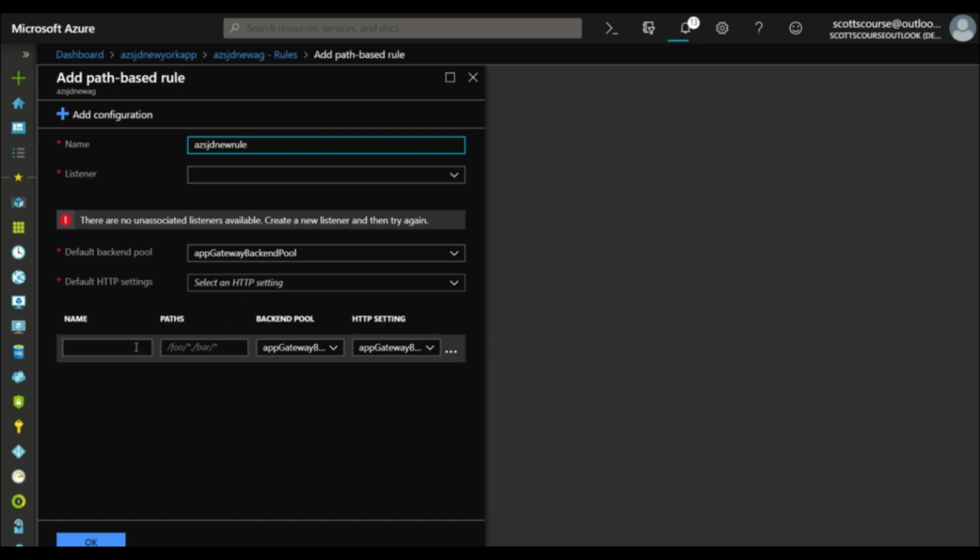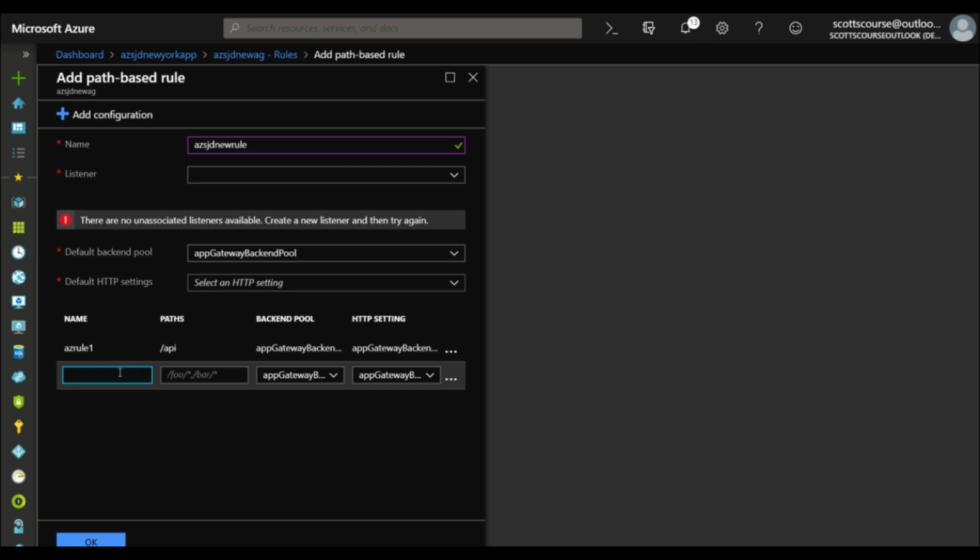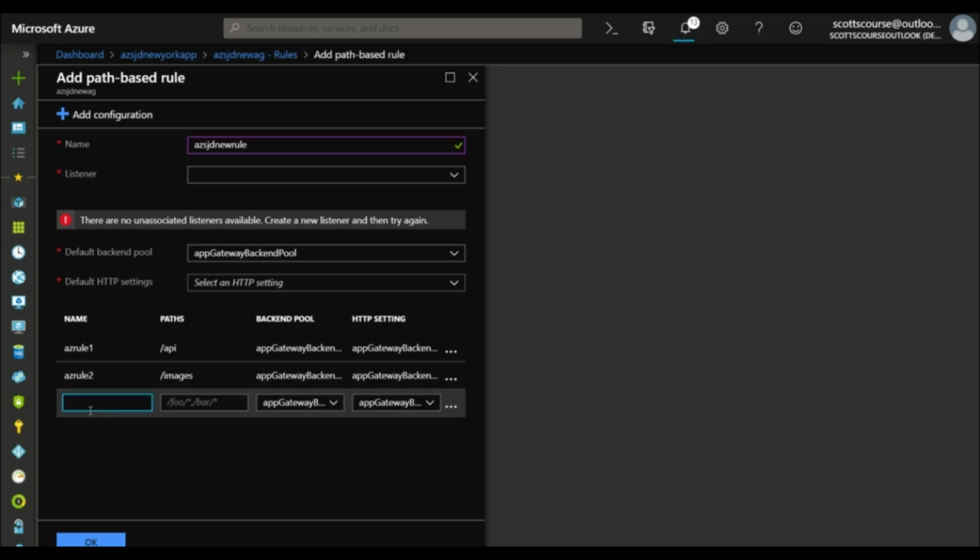But basically we can start to say that anything that comes into /API gets sent to one set of servers, and anything that comes into /images gets sent to a different set of servers, and anything that comes in to the root will get sent to a different set of servers.